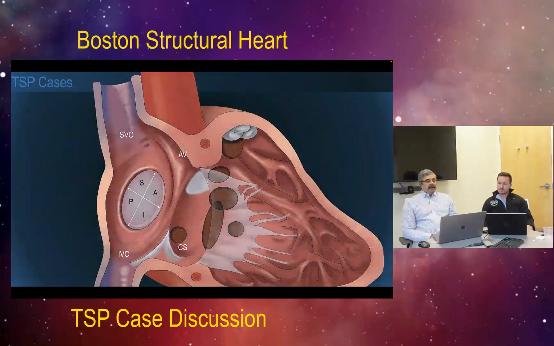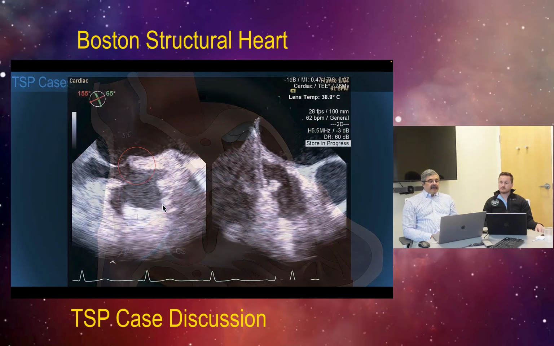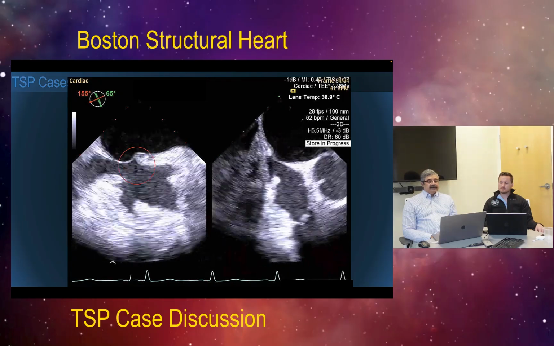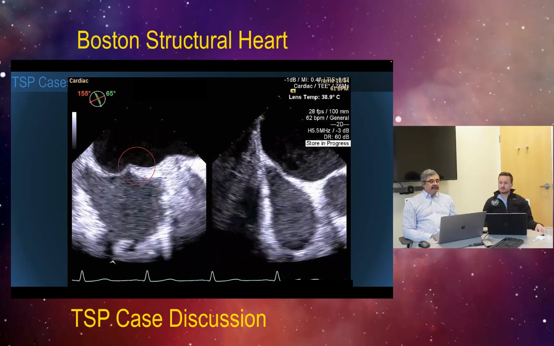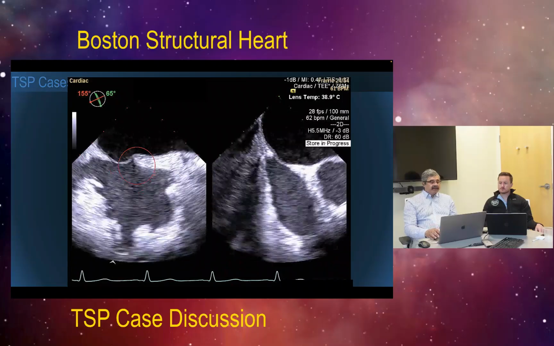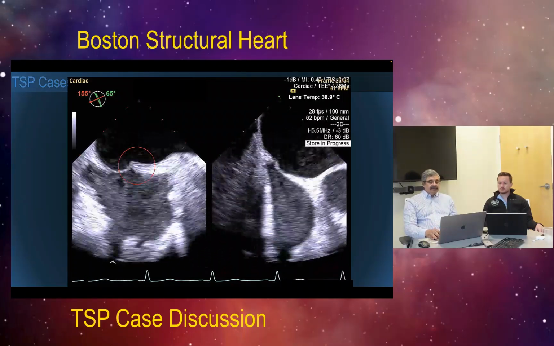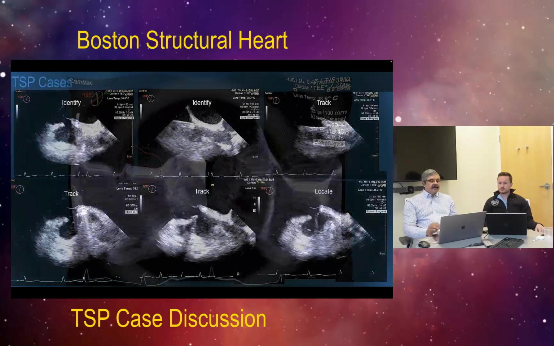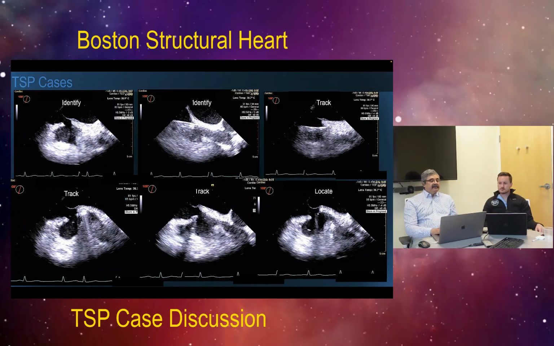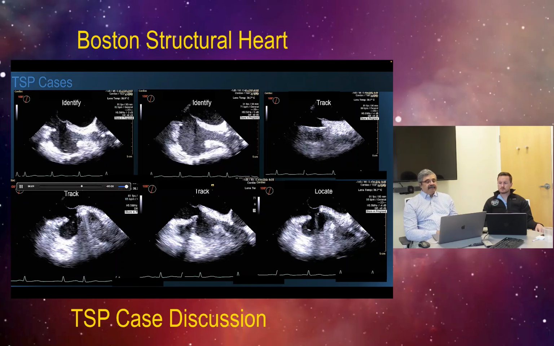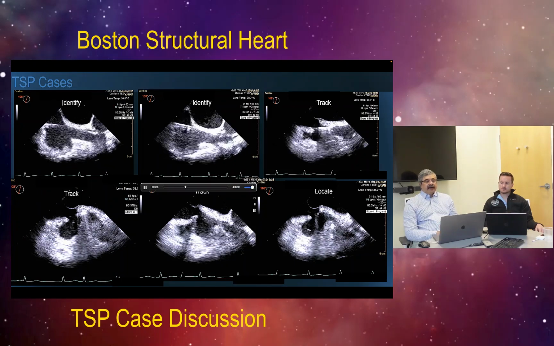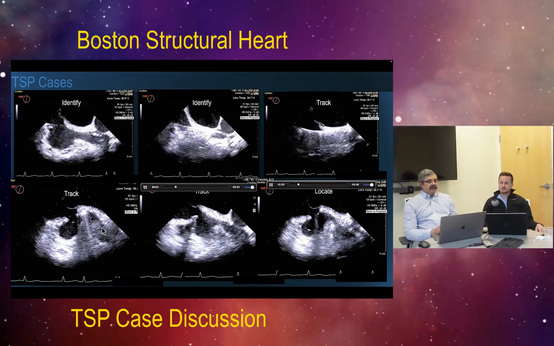There we go. In this one, as you can see, this is the true variation of the septum that we saw: the superior, inferior, posterior, anterior. And now we are in the tracking phase, and this is the fossa ovalis, the patent foramen ovale that we want to avoid in this patient. We are seeing the septum in two different orientations. We have identified the needle in this view. Needle is identified again. We are tracking the needle here. The needle is coming back.